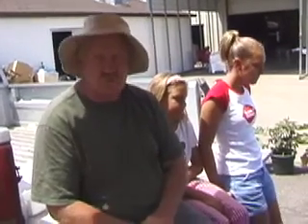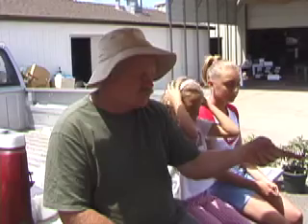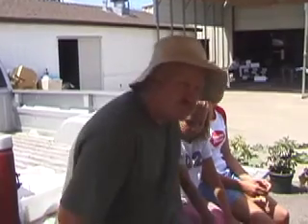A few onion starts also. Do you have stuff that's going to be coming in as far as produce goes? Yeah, tomatoes — sometime in the next 10 days our tomatoes will be ready and we'll start bringing them in. We brought a little bit of okra for the first time, and some Hungarian wax peppers. But all the different peppers, okra, and tomatoes should be coming, and we have a few cucumbers that set on. Over the next couple of weeks we'll have a lot of stuff, and within a month we'll have the sweet corn coming off.